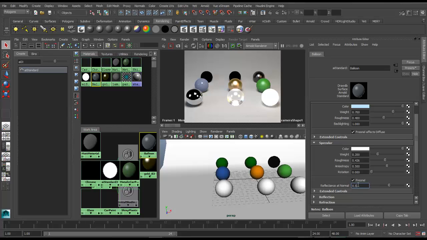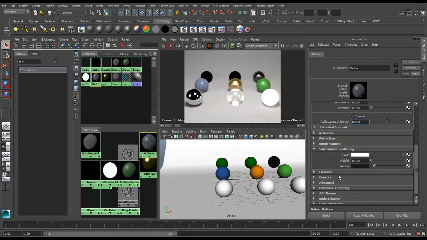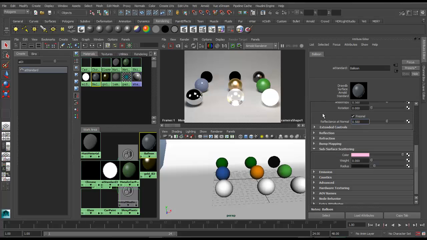Oh dear, 0.57 there, 0.5. We're also going to add some subsurface scattering, and the colours here will be red set to 1, green set to 0.7, and blue set to 0.9, so it's slightly red. It just makes it look better if that's slightly red, is that specular.